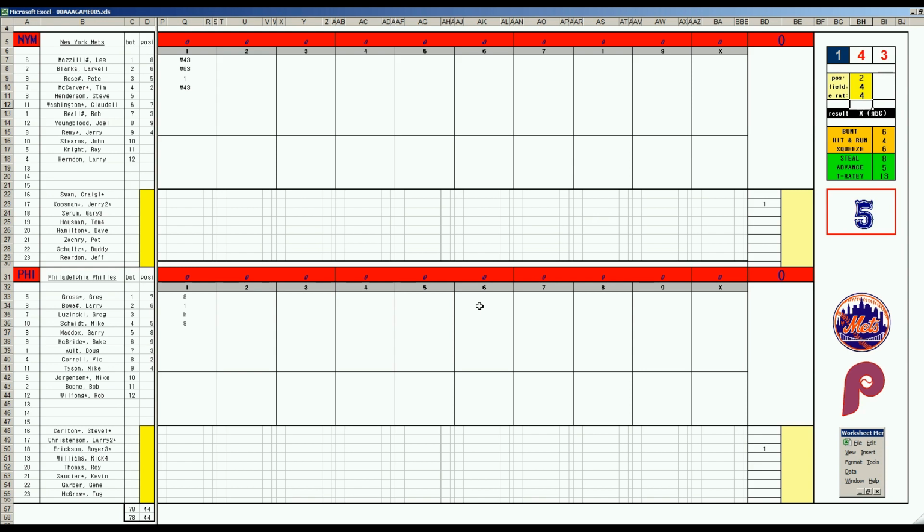And you get a ground ball with the bases loaded but playing back. He makes the play at first and the guy scores. So we actually will give Maddox an RBI on that one. A run will score. Everybody moved up, but there are 2 outs, second and third, for Bake McBride. 47 is a K. Koosman gets out of it with minimal damage.